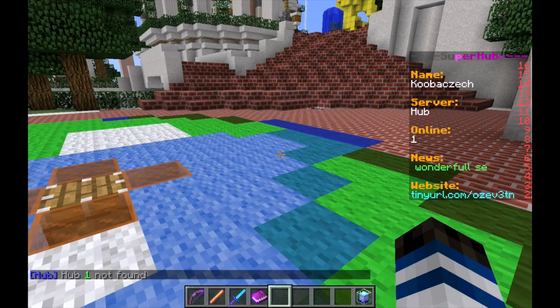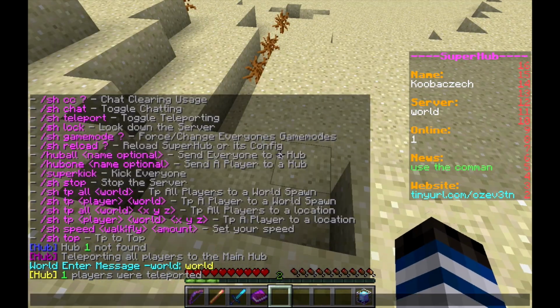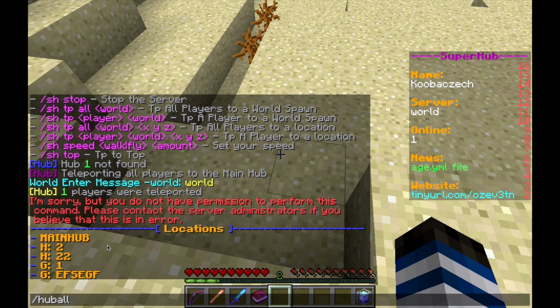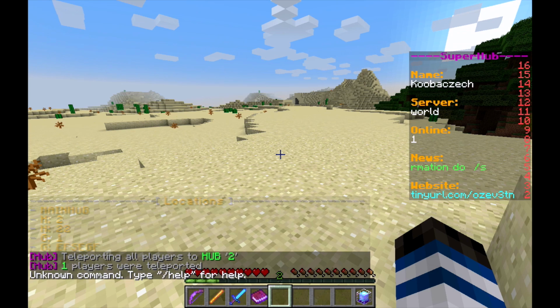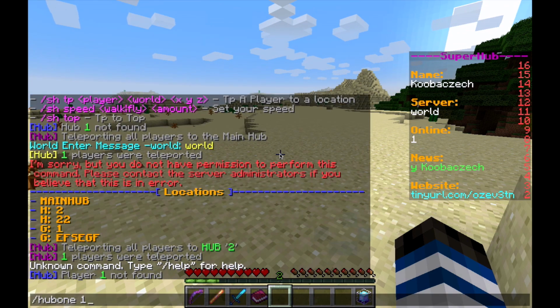Okay, so everyone was sent to the hub. It'll tell you how many people are sent. So hub 2, okay, there we go. So you can hub all 2. You'll send everyone to hub 2. Or you can hub 1. Instead of hub all, you can just hub 1.